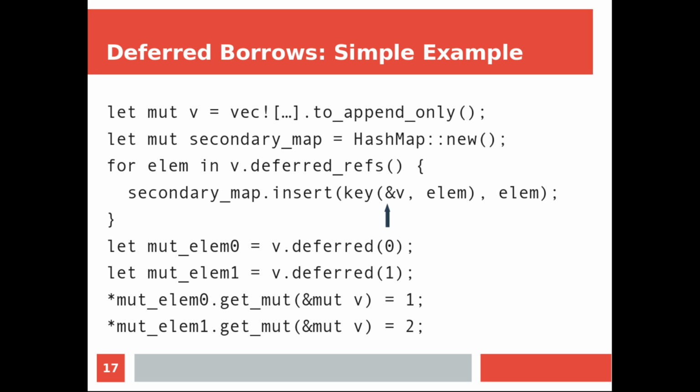This is a small price we pay for the ability not to hold a true borrow. Instead, we need the container around so that we can obtain a true borrow when needed. To actually obtain a deferred borrow, we provide a simple method, deferred. This could be improved with some syntax sugar, of course. Finally, to use the deferred borrow, we invoke a method and give it a borrow of the container, in this case a mutable one, in order to get a true borrow. This true borrow exists only for the duration of the actual access.